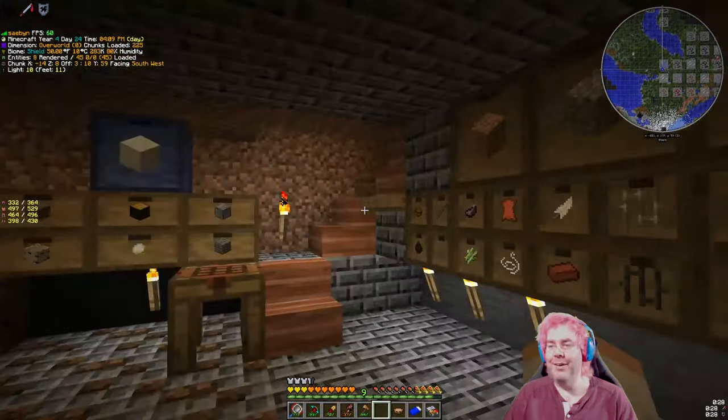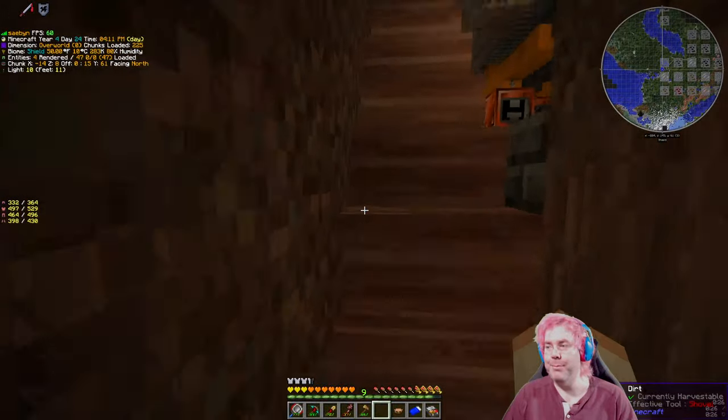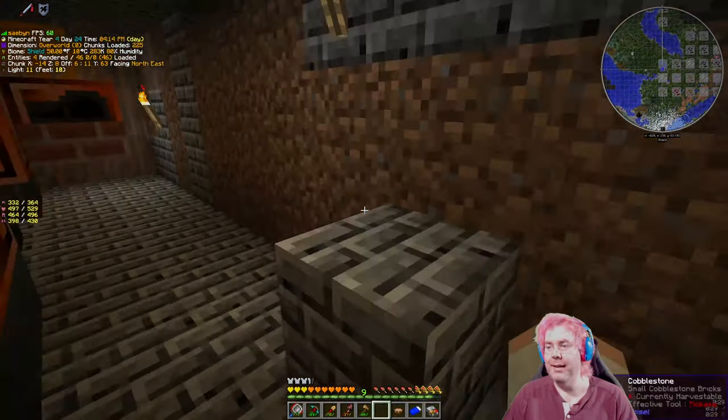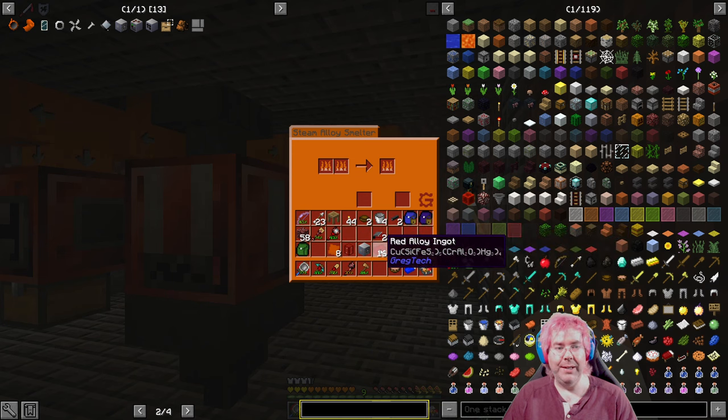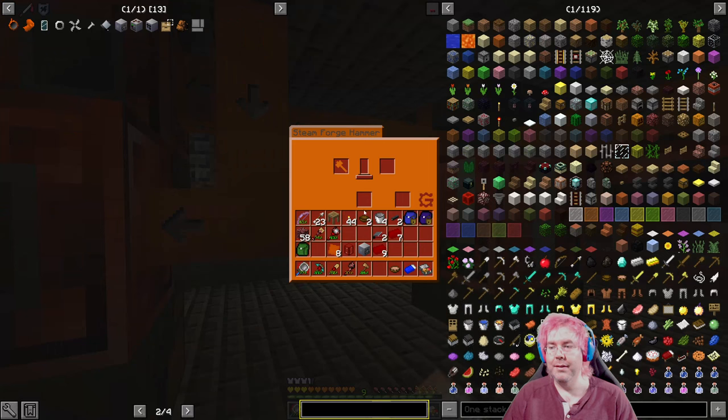All right. So we were waiting for the red alloy to be processed, and that should be done. 16. We need some plates, right? We needed 6 plates. So we need 9 of these.